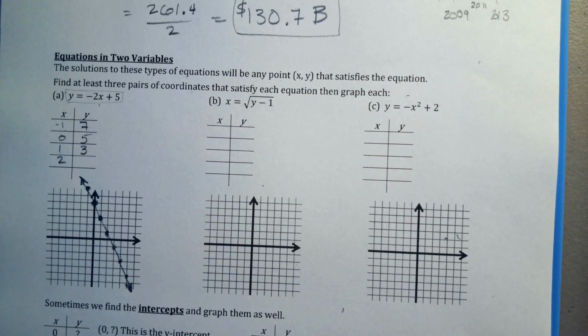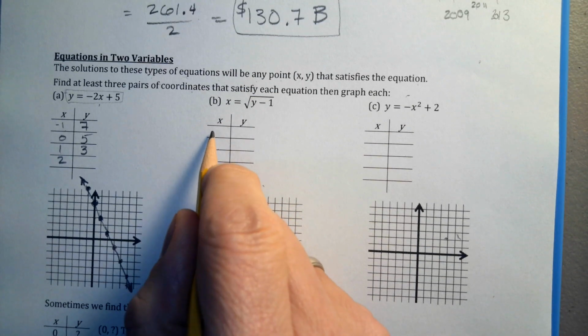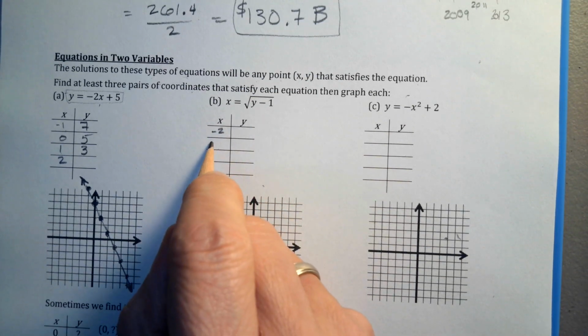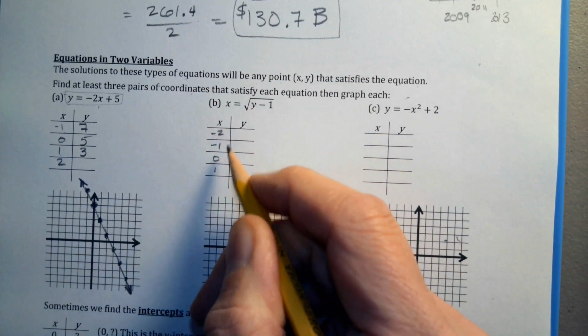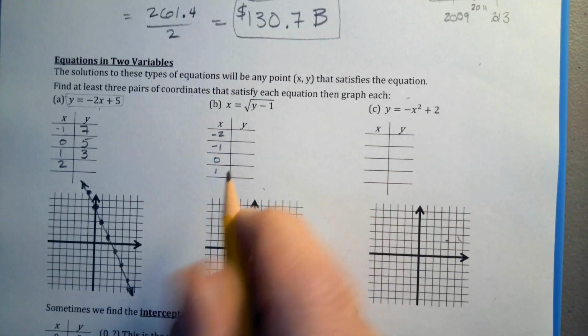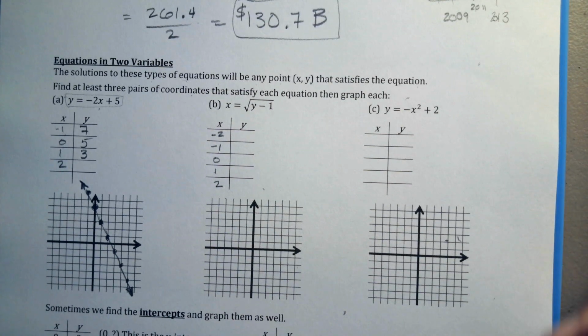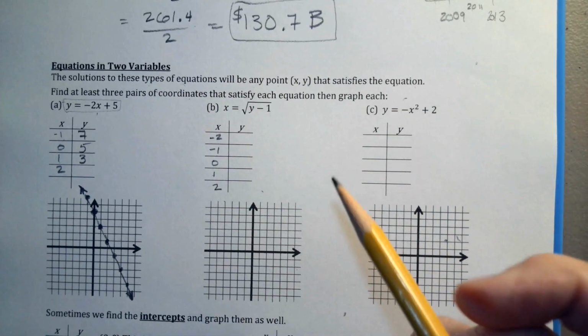It's not really a line. It's going to be a curve. And so let's do this. Let's go ahead and just assume we're going to do the same thing. Let's put some values in. So we're starting at -2, -1, 0, 1, and 2. And let's see which one of these makes, if any of these make sense.